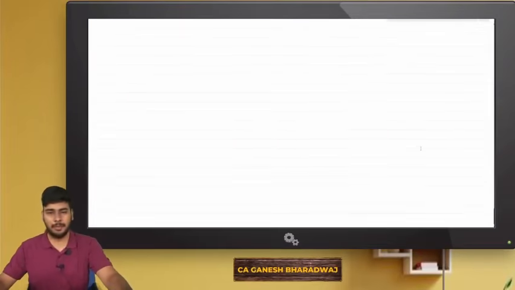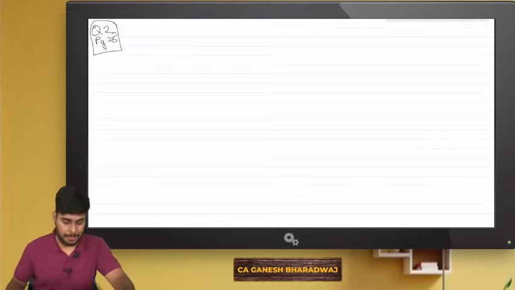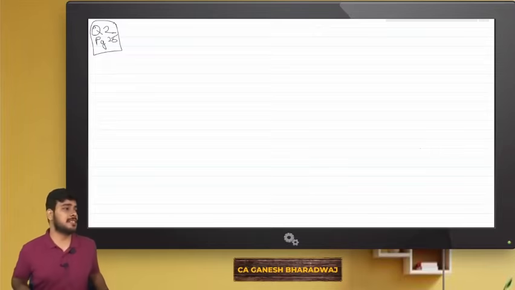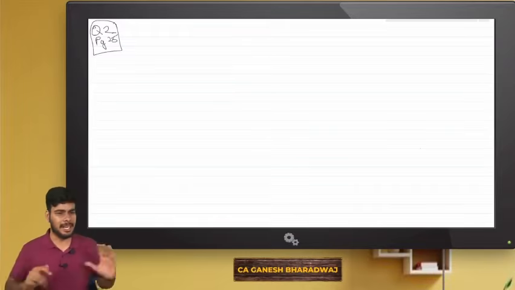So this is question number 2. Tell me, what is the page number? 25. Okay, so this is your standard costing chapter. This was a 10-mark exam question. Now it's an easy thing for you. Be careful when you are doing it. That's all. No catches in this sum. Nothing great is there.